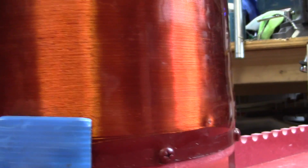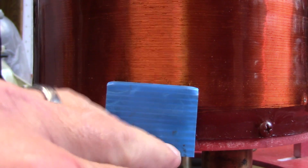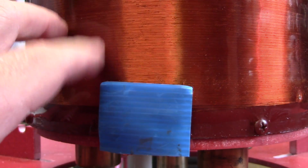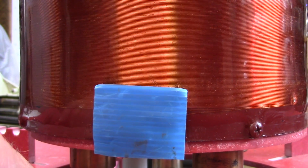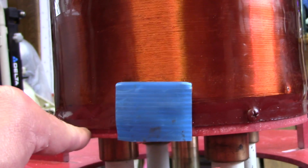So the last turn on the bottom here is soldered onto a copper plate. I've epoxied this thing on there to protect it. I don't know. Again, this is one of my first secondaries that I'm reusing here. It's the right size, and this is pretty ugly. I'm going to figure out what to do with that later.